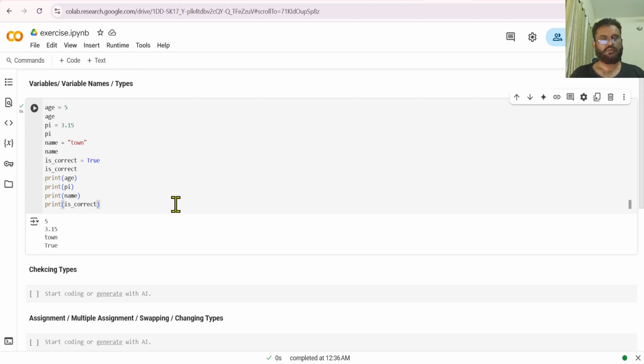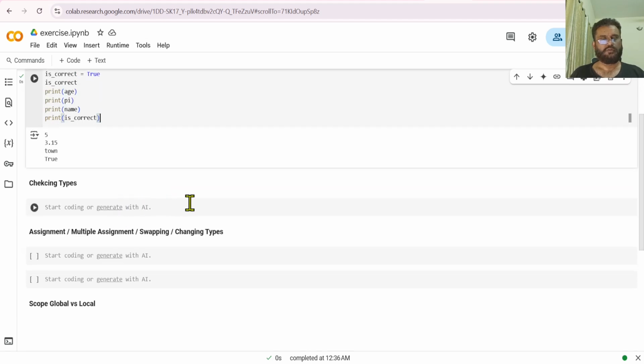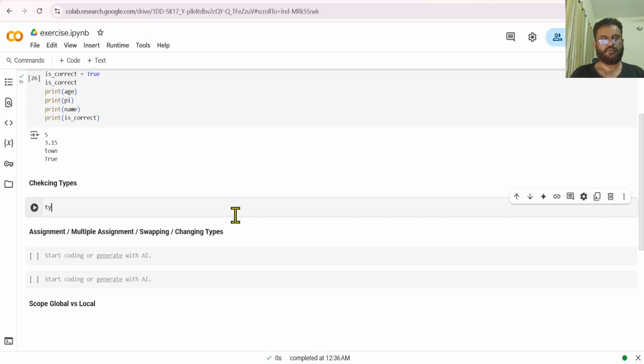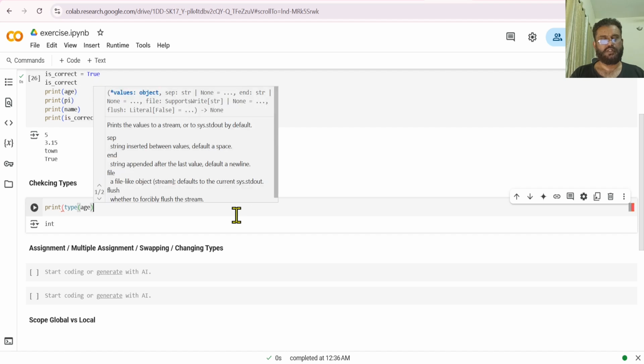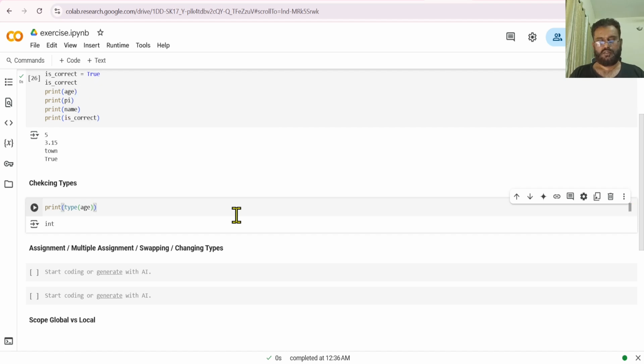And in the next step, if I want to check the types of these variables, I need to make use of the type command and then hit enter. I will see that the type of age is int. In the same way, I can also make use of this type command inside the print command. In this way, I will see the class int, which is enclosed in the angle brackets, just shows that the age is of type int.